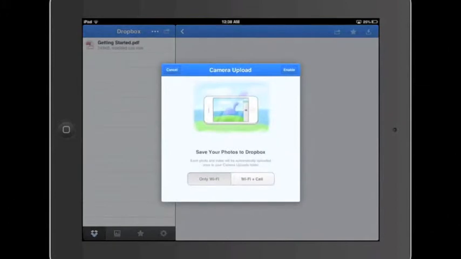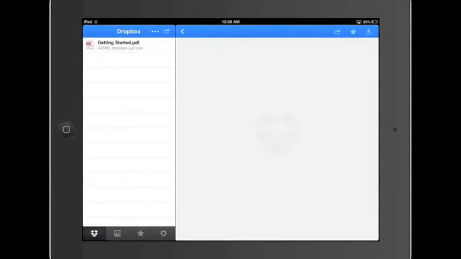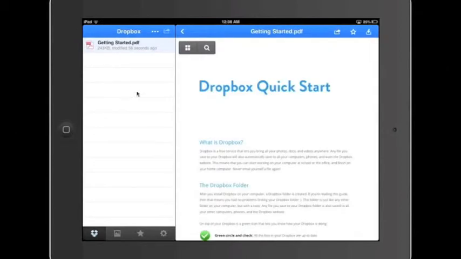Now, when you register for an account, this is the screen that you will see. Camera upload feature. You can go ahead and change this later on. For now, we're going to go and click cancel right up here so that we can start maneuvering through the application. Now, automatically, when you open up an account, you will have a getting started file right up here. So go ahead and click it. See the little blue bar that passed by, and now the file has loaded.